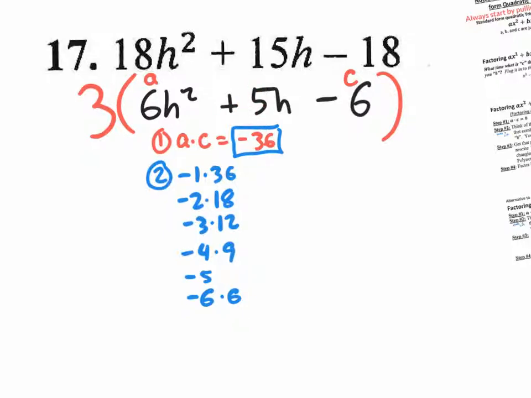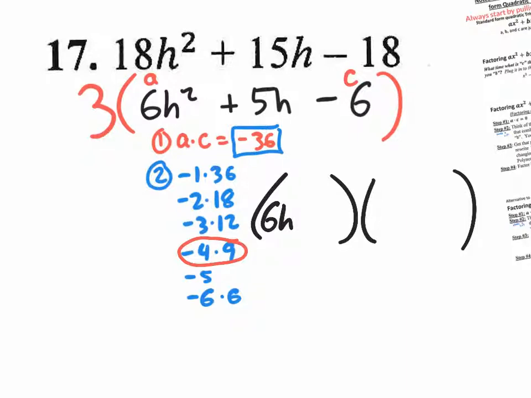So which pair of numbers combines together to give us the middle value, which we know the middle value is 5, not 15. It's 5, right? We're working on the inside one. So which pair of numbers combines together to give us 5? Negative 4 and 9. So if I use this pair of numbers as my step 2 answer, now I could jump to my answer format. My answer format is not going to have an H and an H, but it's actually going to have a 6H and a 6H. I take my pair of numbers and put the minus 4 there and the plus 9 there.